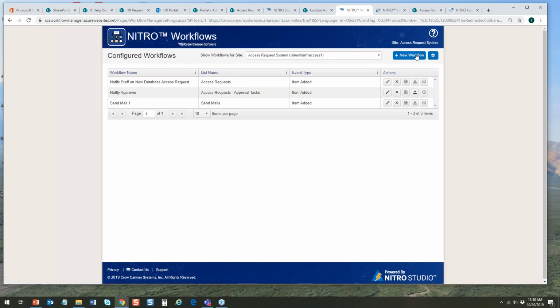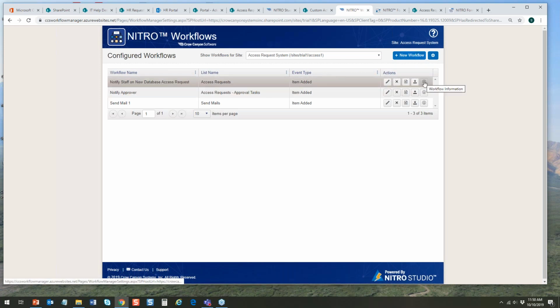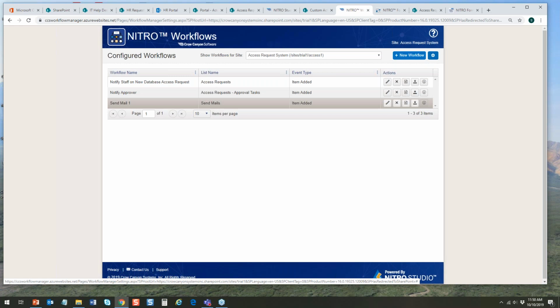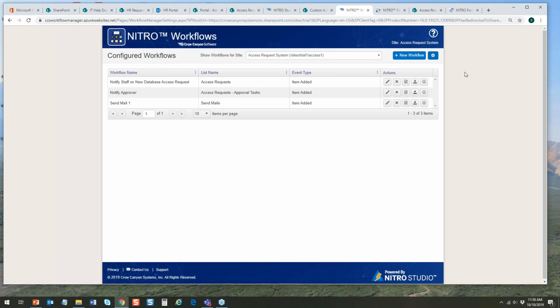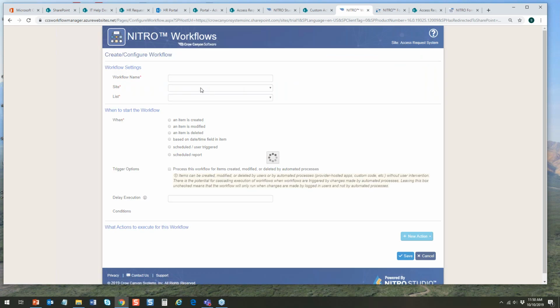Yeah, and also we can see the logs, what's run, what hasn't run, and all that real-time monitoring that's going on there. If you do a new workflow, you can see that there's an option to import. You have to put the list in first, right, James? Yeah, define the list, and once you define the list, another little section comes up for the import file. Give it a name and import it in.